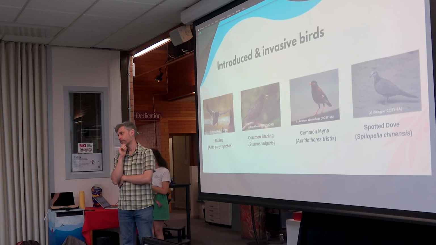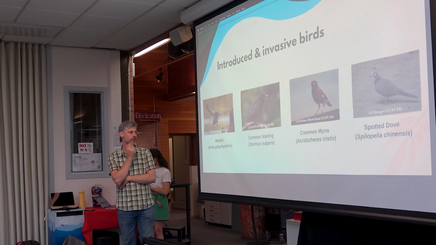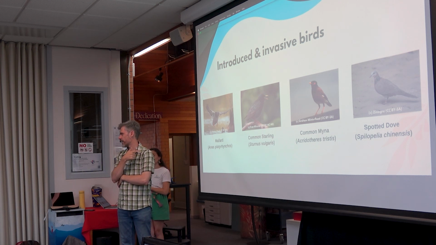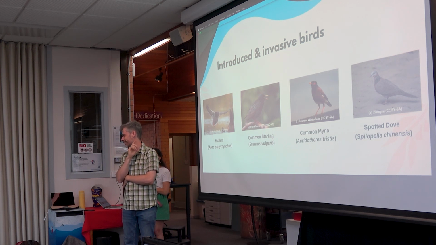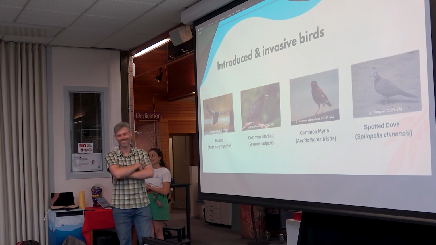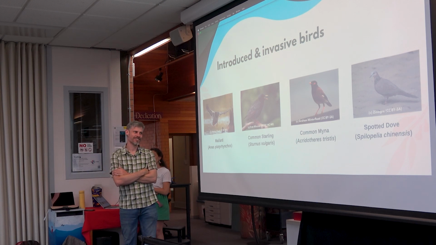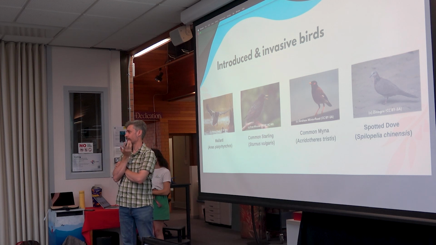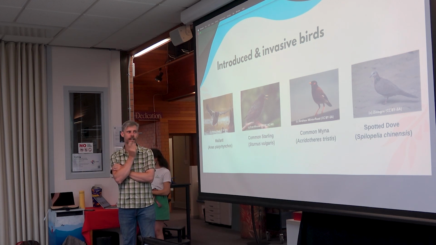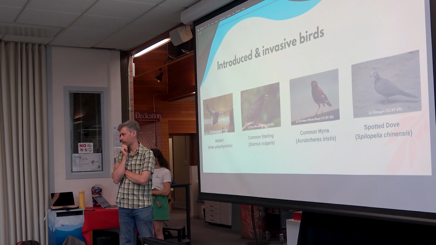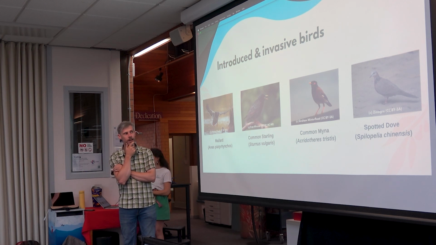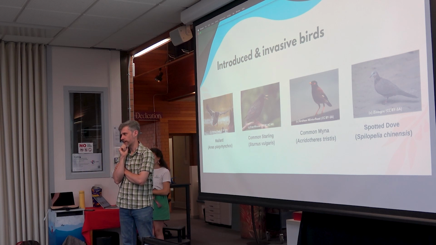And a number of invasive birds. So mallards, I didn't realise that mallards were not native until I did this. And now I know that mallard ducks are not native to Australia and they turned up as well. Common starlings as well, which I've never seen around here, but others might have. Their eDNA was turning up. Common miners, which unfortunately are becoming much more common in the Gap as well. And then spotted dove as well, which you do see around as well.